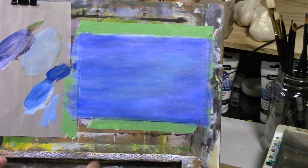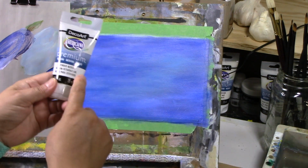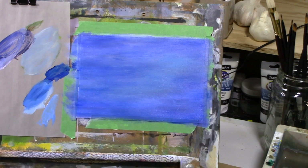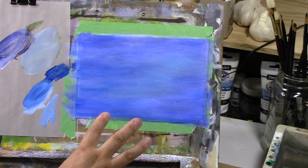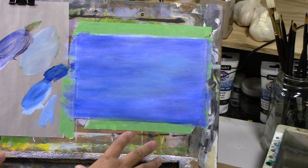This is all dry now. And with the extender, it took about 40 minutes for this to dry. So that works out to be really, really great. So this is the extender. That's the Americana Premium extender because it's more of a thick gel. So if you're in a hurry to paint, then don't use the extender. So this worked out really, really well, nice and dry.